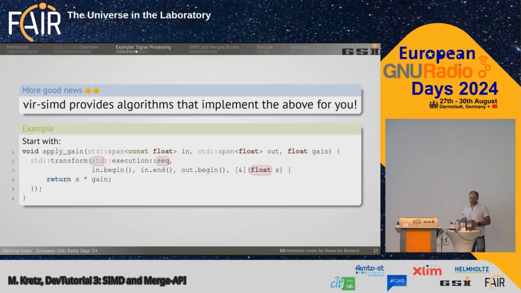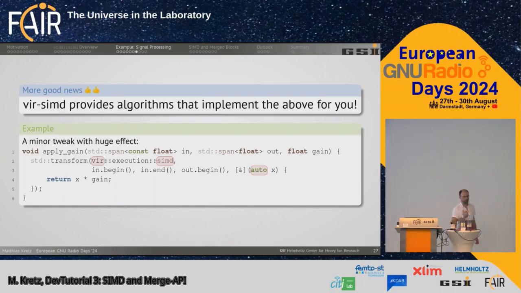There's another approach. If you have to implement a process bulk, then start from this std transform implementation. There's always this implicit execution policy of going sequentially over this. Spell it out. And then there's this minor tweak. You change the execution policy to the SIMD execution policy.